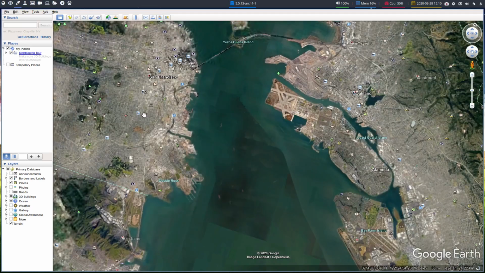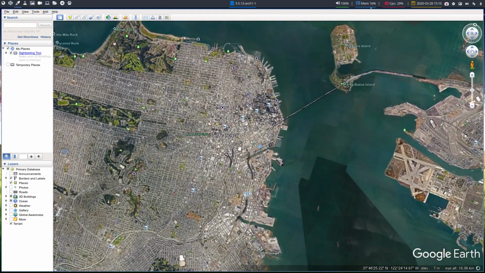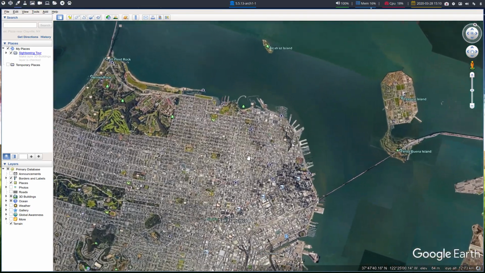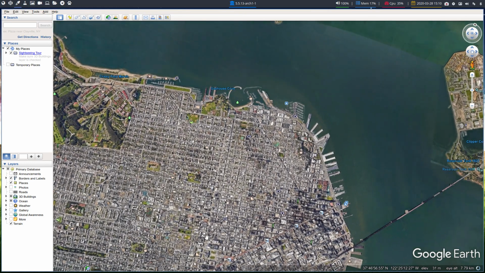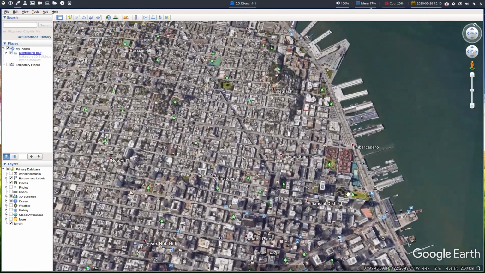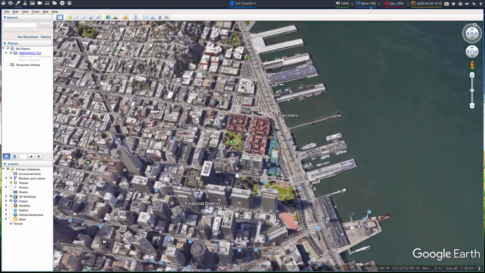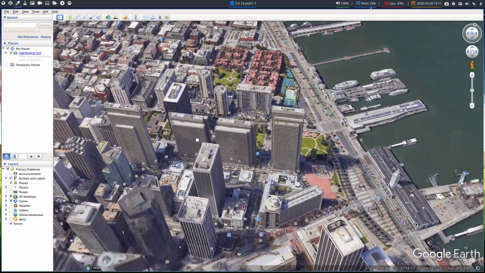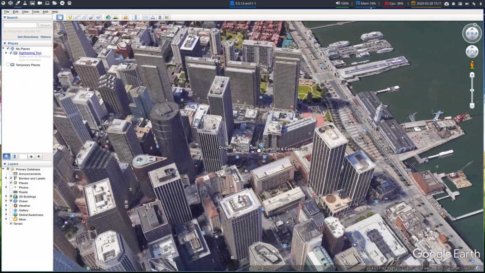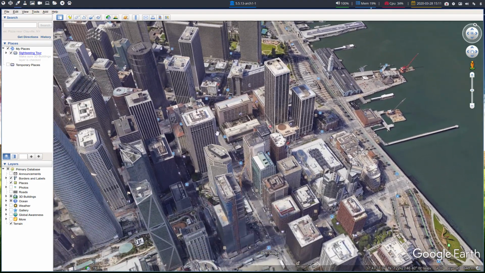Zooming into San Francisco. This is just awesome, right? It's no secret. Look, all these straight lines, really organized. And now look at that, it starts to become 3D. How awesome is that? I don't want to know the technology behind that.